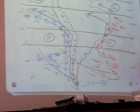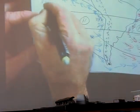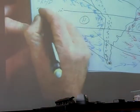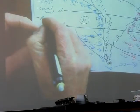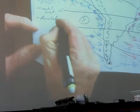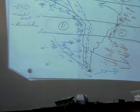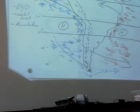What's the next thing? So major deserts and rainforests. Go ahead and do those. In fact, if you want to just do a bunch of stuff, you need to do the rainforest, desert, and then do the coastal wet, and then do the rain shadow effect. See if you can add in all those things. Major deserts, major rainforests, the coastal wet, and the rain shadow effect.